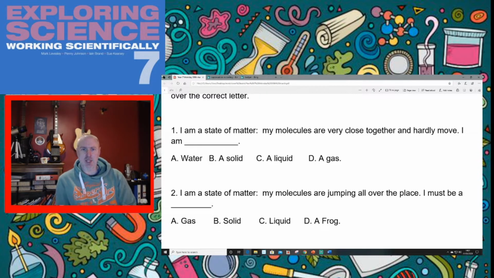Because as you might be guessing, we're getting quite close to the end of the unit now, and our assessment is soon to be upon us. Next Monday, there'll be one more lesson teaching you the last part of this topic, which is on chemical reactions, and then it's going to be time for our assessment. So consider this maybe mid-topic revision.